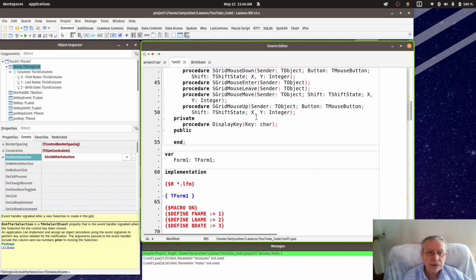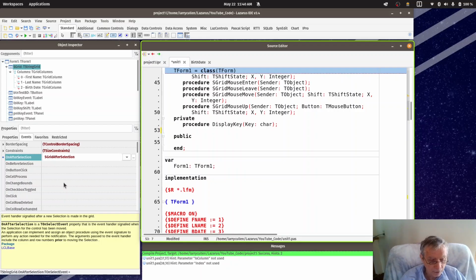So I'm going to add some functions. And the first function I'm going to add is going to be the one that computes cell numbers. So I have to define it in here.